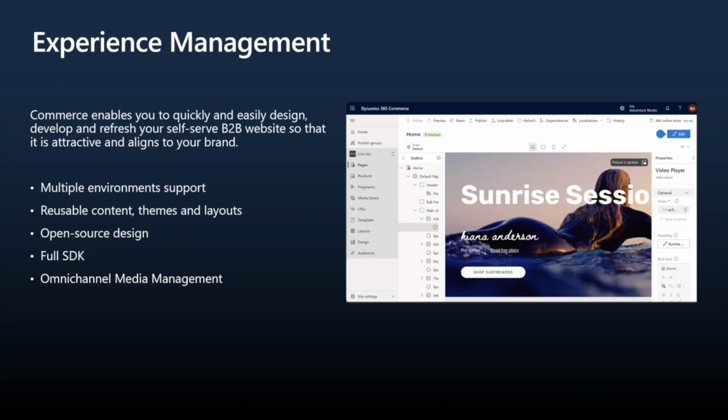We do provide out-of-the-box reusable templates and layouts, which you can easily use to provide branding enforcement on your website. We do provide a full SDK. It helps you unpack and explore existing modules, and even extend them as needed depending upon your business. So you can package and deploy your current themes, modules, and data actions to LCS like you do for SCM currently.